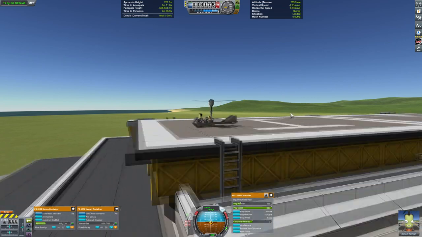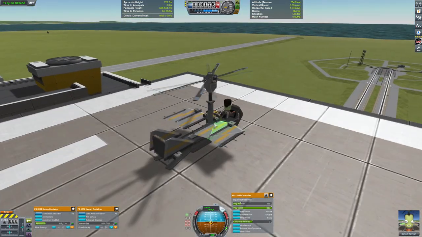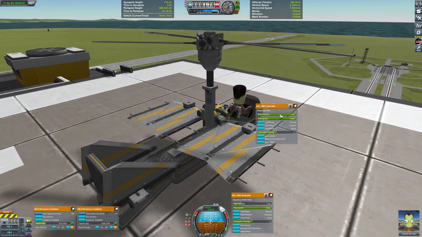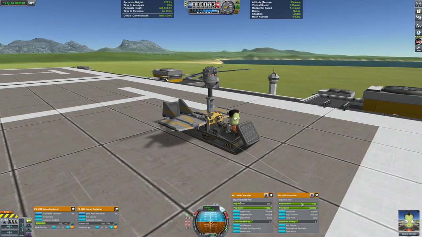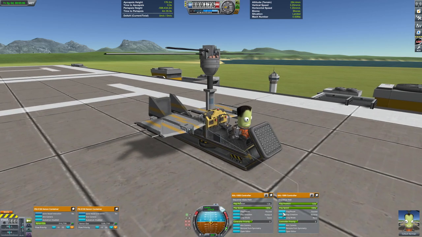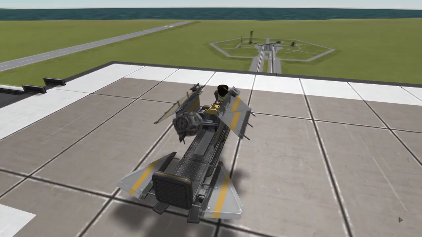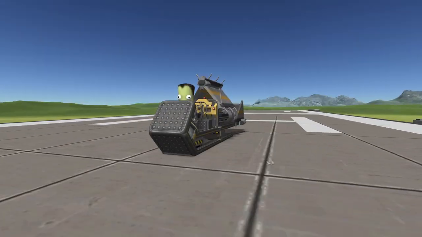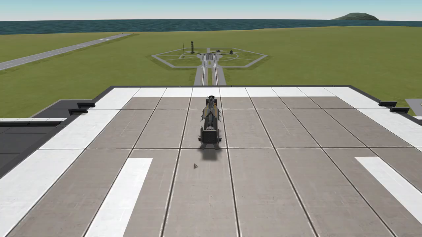That is absolutely wonderful. And since we're not going to launch it again, we can go ahead and store it away. So what we want to do is go here, grab our fold. And we're going to set it to reverse, and go ahead and show you it packing it away. And there you go. There's your chopper. Packed away and ready to just watch the launch.